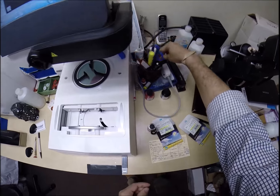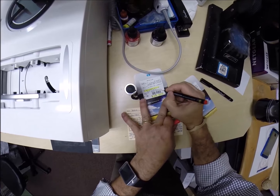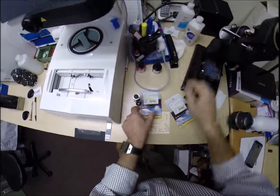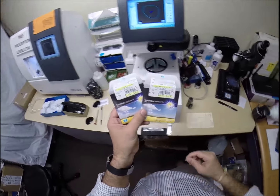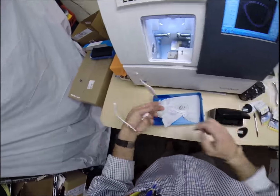And this is your right lens. This is the left lens. You are going to be receiving these original packets so you can verify that you're getting the real deal. So, come back down here.